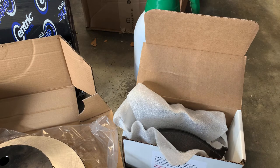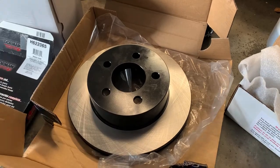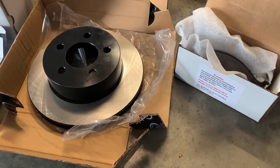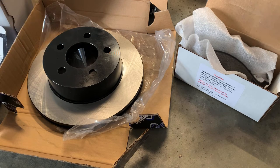You're only supposed to use them with Centric high quality rotors, which is what these are. Part number is here, the rotor part numbers are different depending on whatever model and year you have. So make sure you check on that before you go buying it. So anyways, let's get into the install.